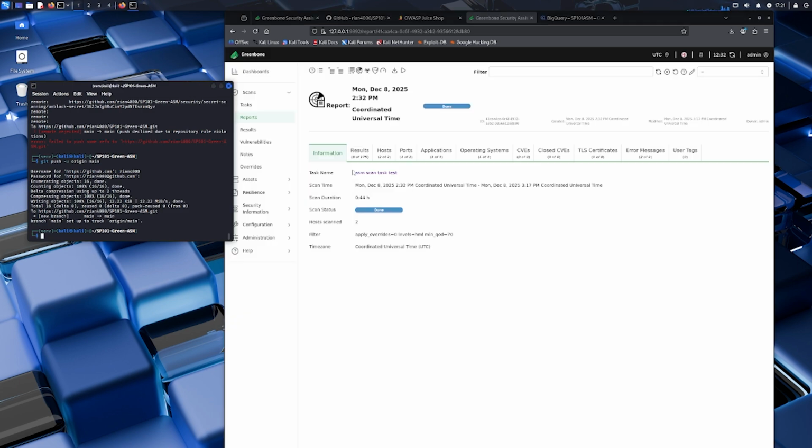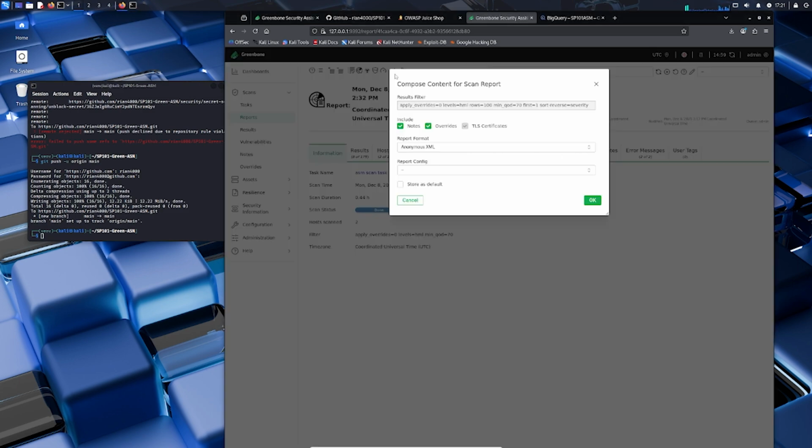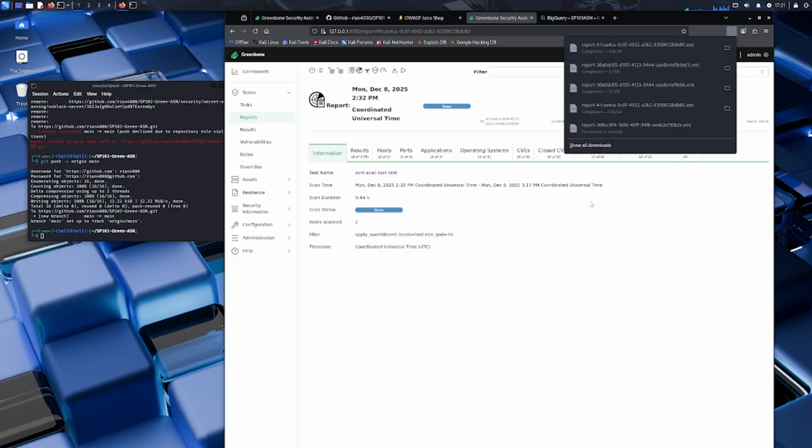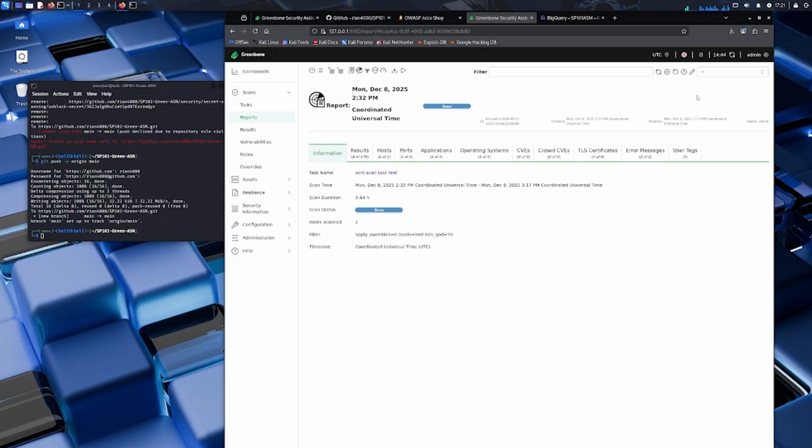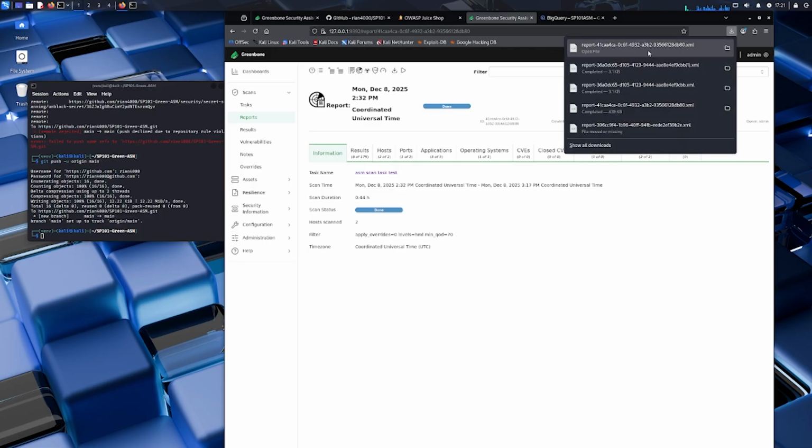Once it's done scanning, you can download it here as an XML file. And you can do this for whichever environment that you're using. For example, there's another one that we use as an example, which is Juice Shop, but we're using Greenbone in this case.